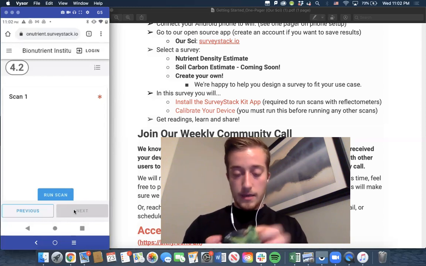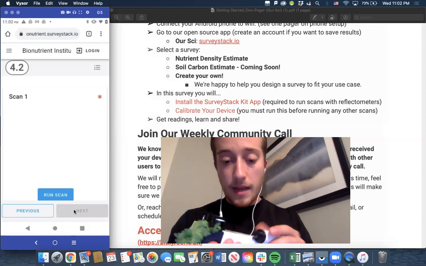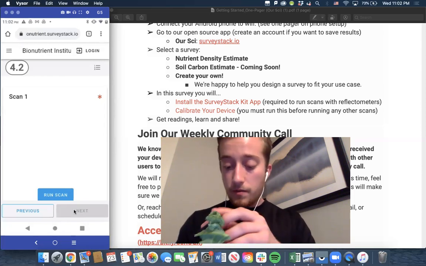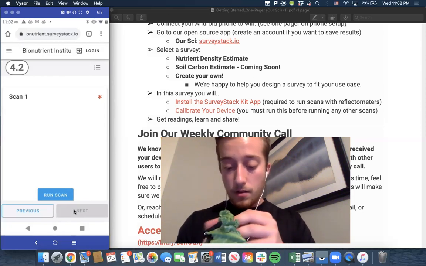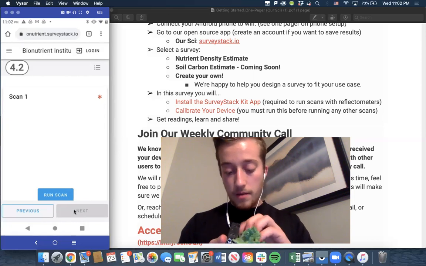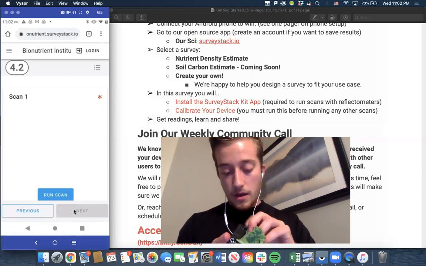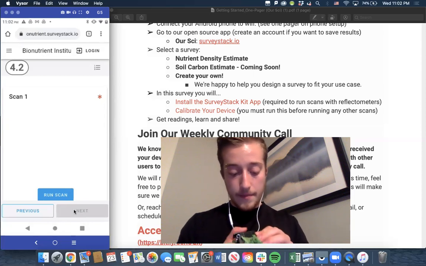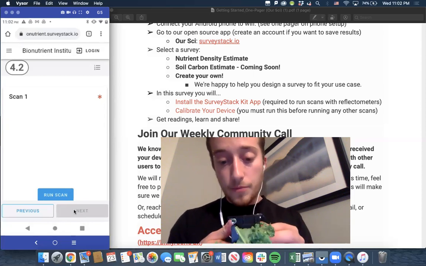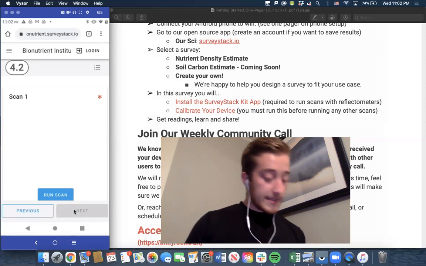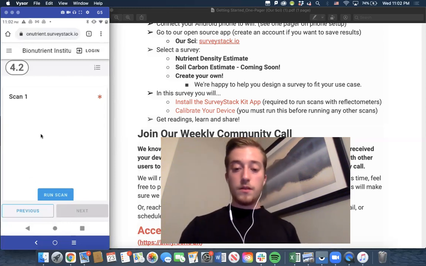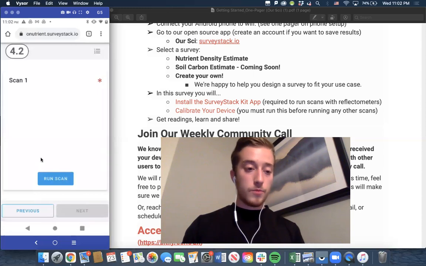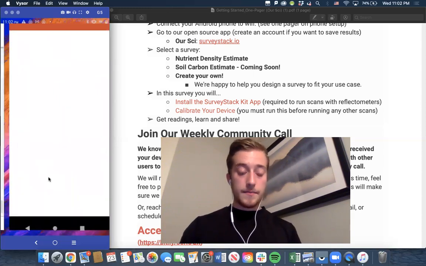So you can see this clamp is lying pretty flat, could be flatter. Let's try to wiggle it around a bit and make sure that it should cover the entire light guide. It should lay pretty flat. That's pretty good. I'm going to set it down on a stable surface as we did with the cuvette standard scans and calibration. And I'm going to run my scan.